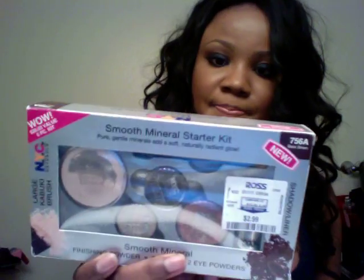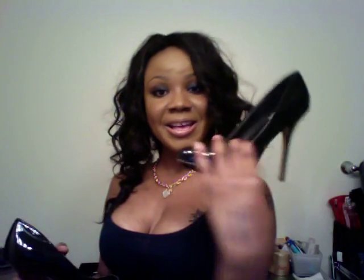I'm gonna show everything I got today. I rolled by Ross and they had these little lip glosses by Sally Hansen. I bought one before — I think the purple one — and it is gorgeous on. They had the whole set for $2.99 and you get five glosses. If you see these, pick them up — they feel good, you get good color payoff. Definitely worth a try. And I got this little mineral kit from NYC at Ross for $2.99 — just some loose colors. I was like, it's two dollars, what's the worst that could happen?